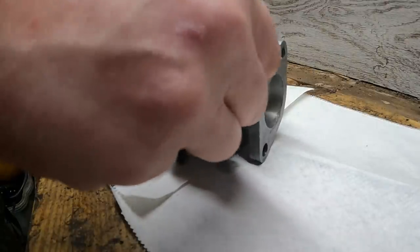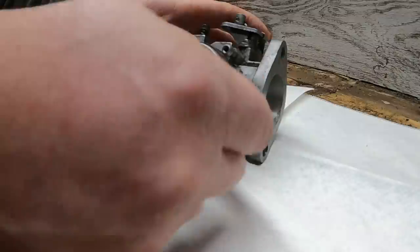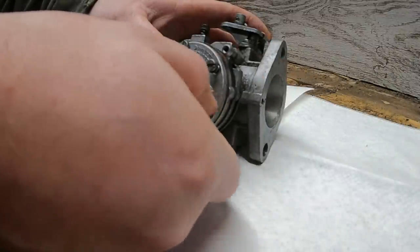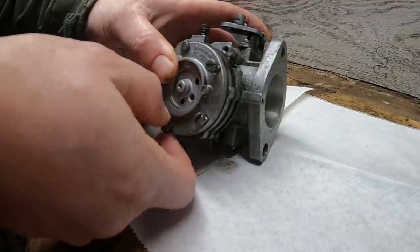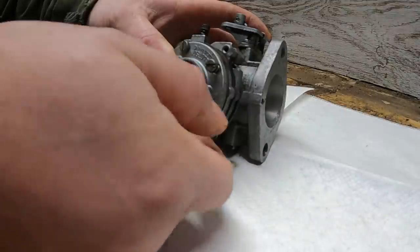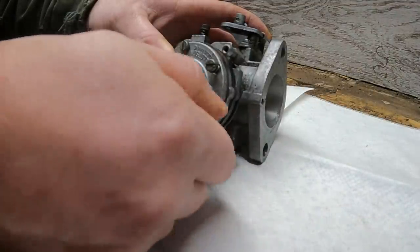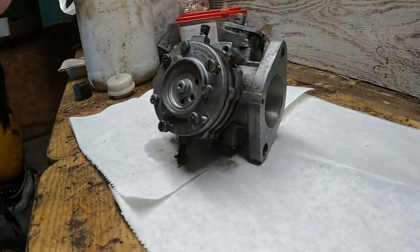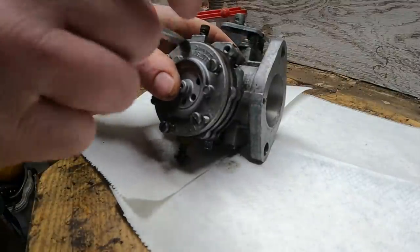Just gonna pull this diaphragm apart here. This is a Tillotson HD carburetor, the bigger one. I think the smaller one, if I'm not mistaken, was an SD, and that's what that Ski-Doo has on it, but I might be wrong there. This is just a single cylinder JLO motor, 297, I believe it is. So it definitely got enough carburetor on it, I think.